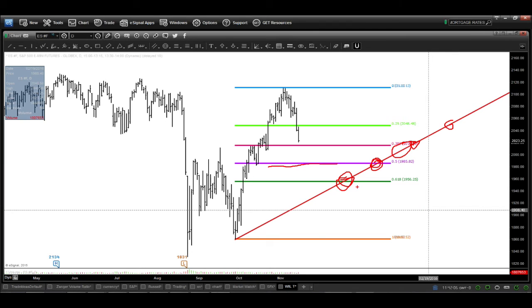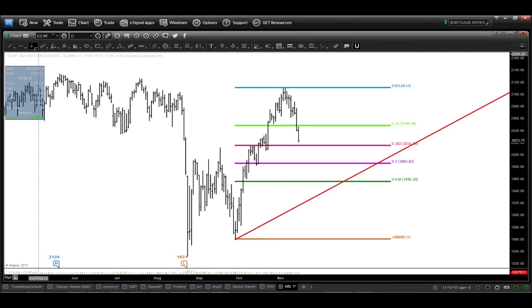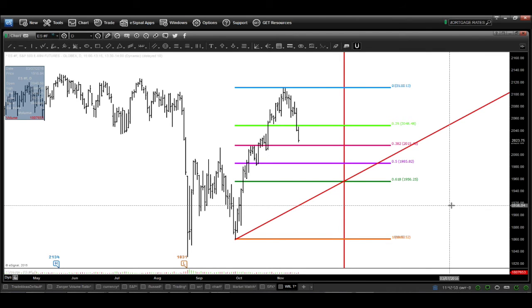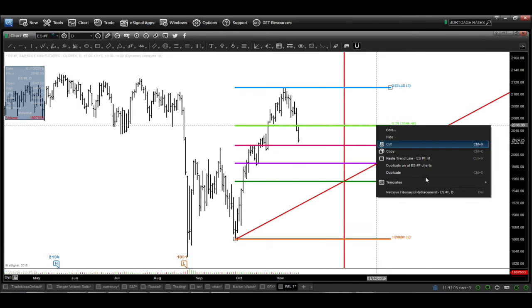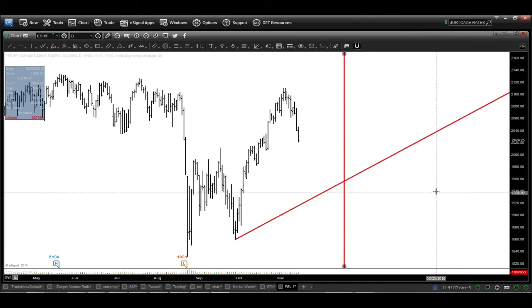So you're getting not only some pure price support and resistance out of this, you can see some areas in time, because you can simply run a vertical through those intersections and come up with some timing work. Now, I'm going to pause here for a second and ask if there are any questions on what I just showed you, because now I'm going to show you how to do something slightly different with those rate lines.